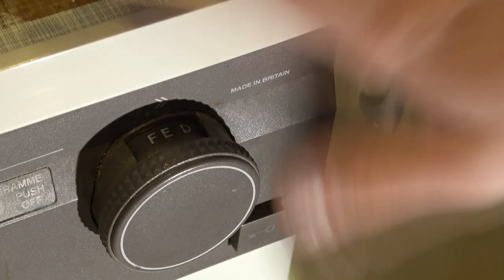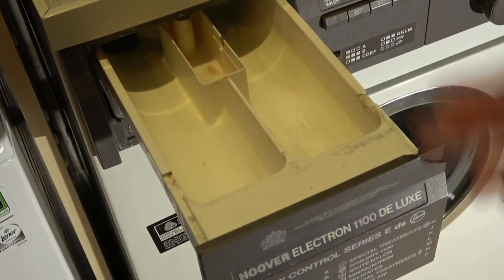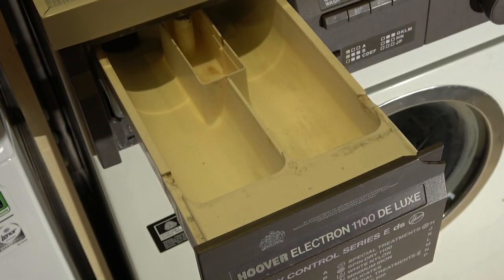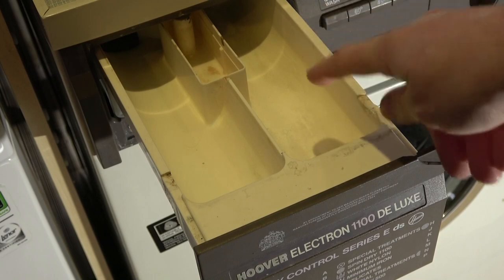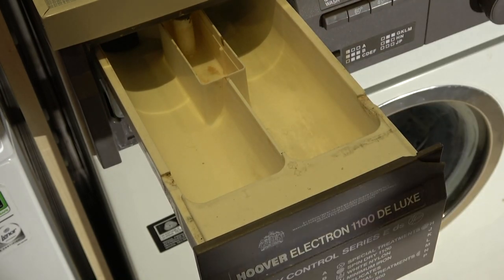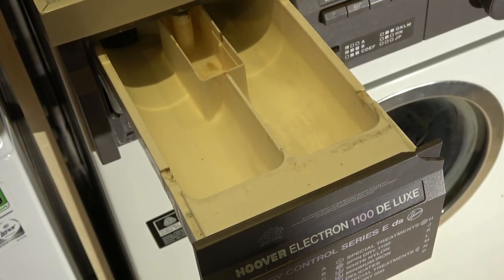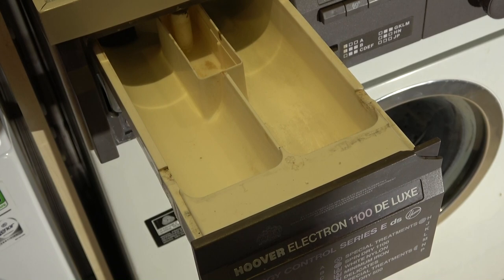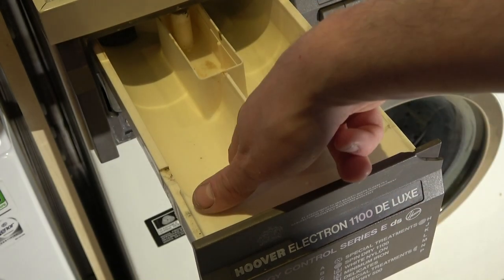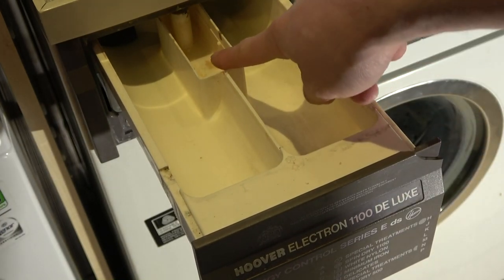No, not this. Right, so this is our detent drawer. This side is your main wash, this side is your pre-wash. Now, interestingly, it only fills through hot on the main wash side and only fills through cold on the pre-wash side. So during the pre-wash and all the rinses, it only fills on this side. If you select woolens or delicates or minimum iron, it will fill through both sides. And then finally, we've got the fabric softener in the middle here.